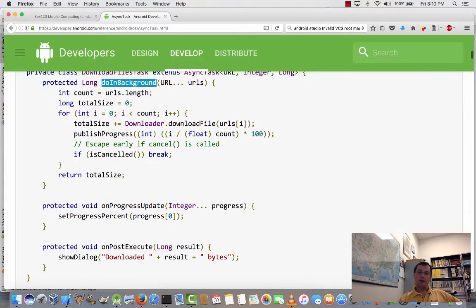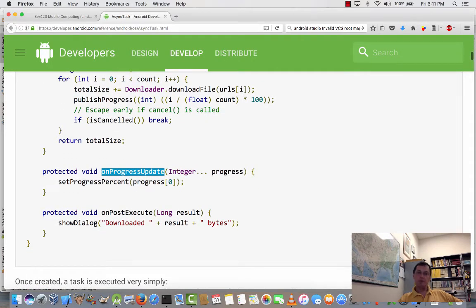And then onProgressUpdate is a method that you can optionally implement if you want to override it. It would provide you with the ability, if it's a long duration operation where you'd like to show your user a progress bar, then this would be the method that you would call periodically from within the doInBackground to make updates of your progress bar to show the status of a download, for example. That one's sometimes implemented, sometimes not.